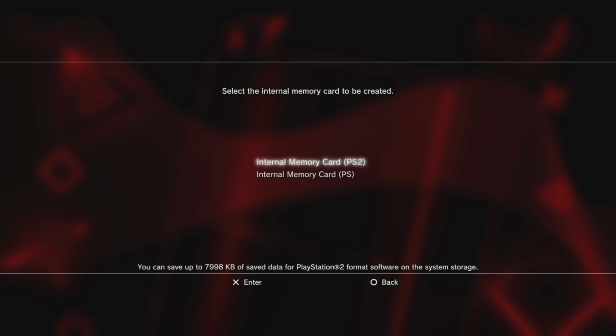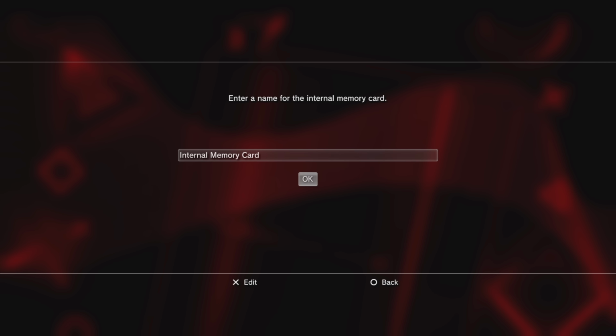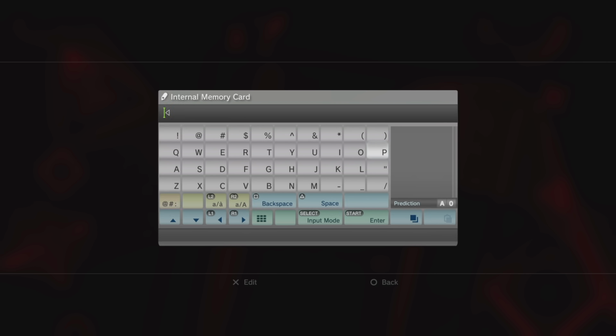You'll be prompted to select whether or not you want to create a virtual memory card for the PlayStation 2 or the PlayStation 1. Let's start with the PlayStation 2. Select it with the X button. You can rename your virtual memory card, and that's a good idea just to help distinguish the difference between the PlayStation 1 and PlayStation 2 memory cards moving forward.